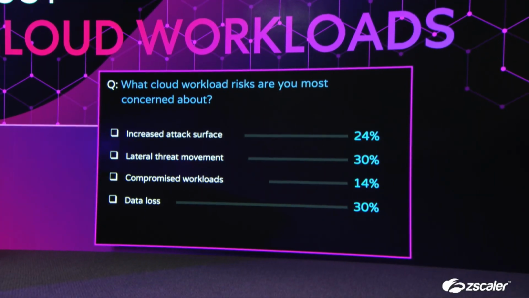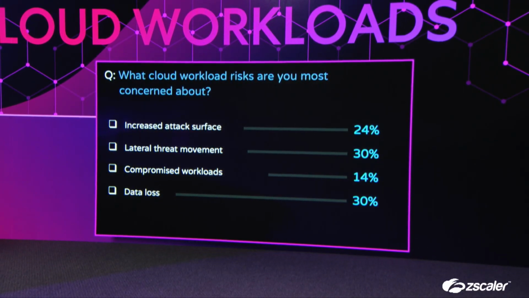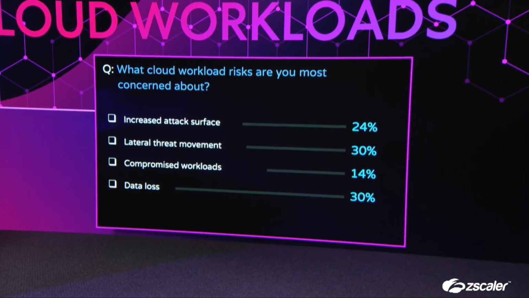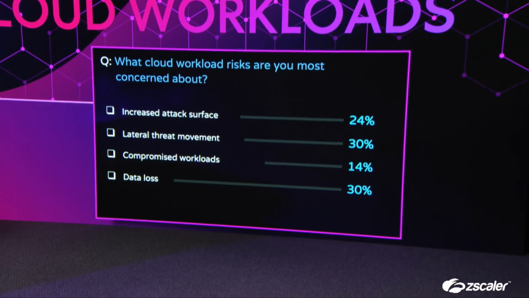Excellent, Jay. During your session, you asked a polling question, so we're going to go to those results right now. Let's bring up the results. Jay, you asked: what cloud workload risks are you most concerned about? The audience answered: 24% cited attack surface, 30% lateral threat movement, 14% compromised workloads, and 30% data loss. So Jay, initial reactions to this data set?